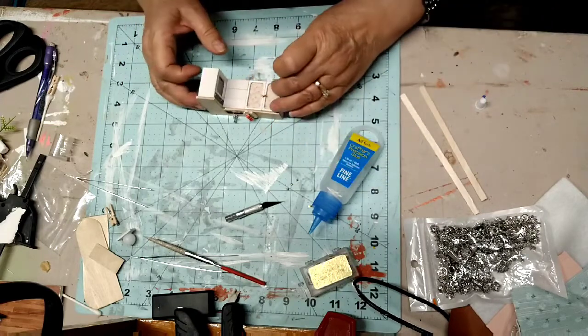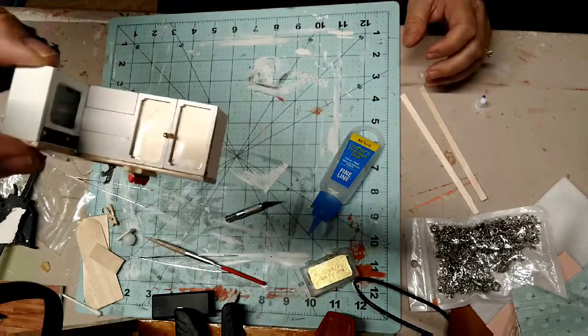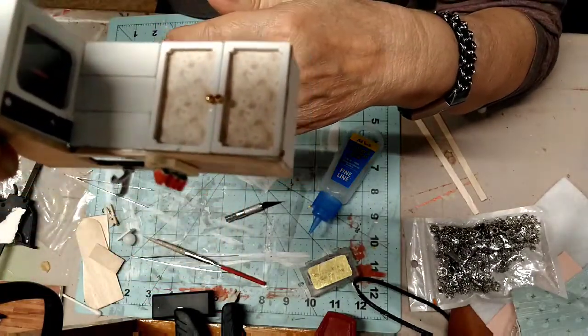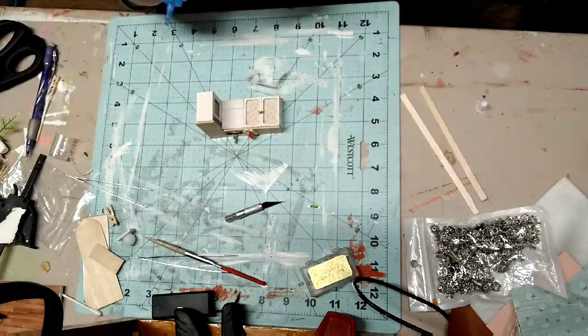Ooh, there we go. Barely. I mean, they'll work, but they should have been smaller. If you can imagine, they should have been smaller. Okay, so now I'm going to do the ones on the cabinets themselves.